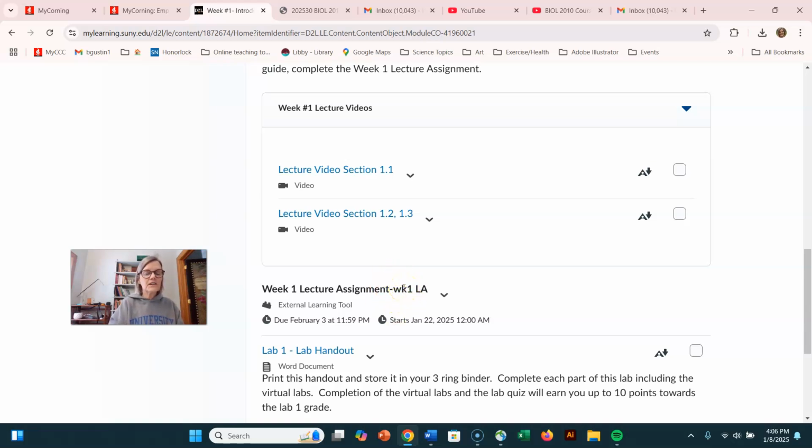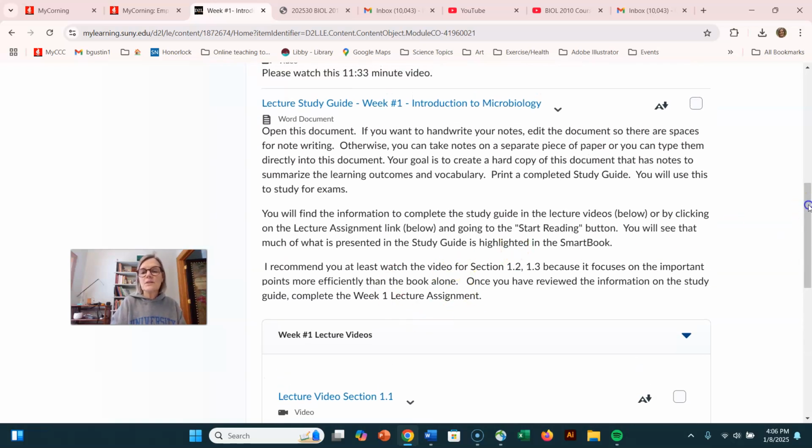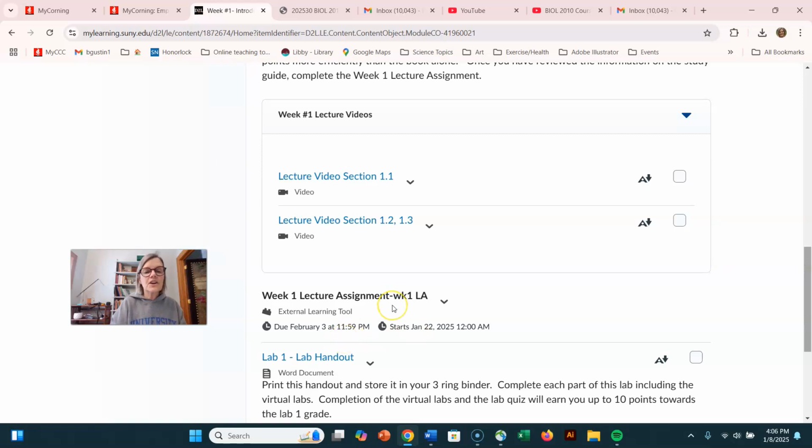It will bring you to McGraw-Hill Connect. It will bring you right to the Smart Book where this material is. And then you'll have the choice to click on Start Questions or Start Reading. If you want to fill in more of your study guide or you want to do some of the reading in the book, you can click the Start Reading and it will bring you to highlighted portions of the book. That's why it's called a Smart Book, because it aligns with your study guide. So you can do the Start Reading and you can fill in your study guide with that.